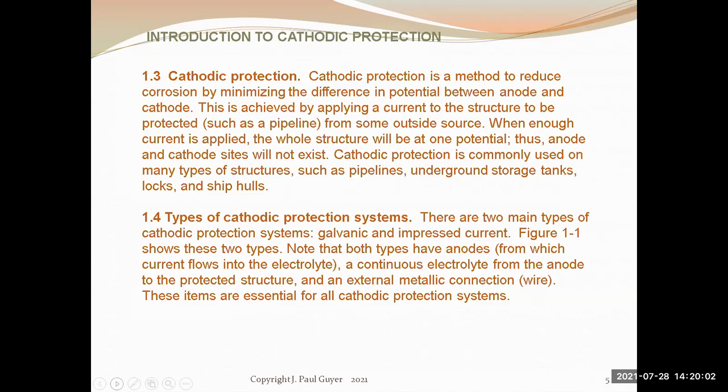I said right at the start, there are two tools or two approaches that you have to protect your cathode. One of them is cathodic protection and the other is coatings. And you will almost always use both of these tools to protect your structure that you've put in the ground. Basically the way it works is the coatings that you apply to your pipe or your tank, whatever it is that you're sticking in the ground, when first applied, usually do a very good job. They prevent corrosion of 99.5% of the total surface area of your structure that you are protecting.